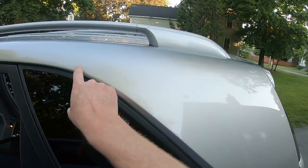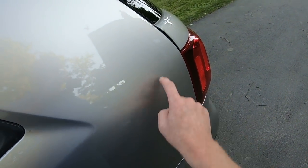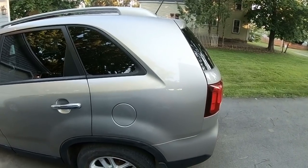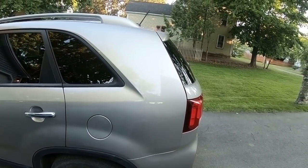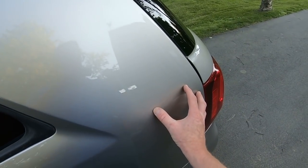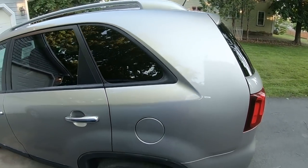So now we do have the 2015 Kia Sorento back from CarStar, and the work that they did is amazing. When we bought the car, it had a nice crease right along here, and it had a dent right in there, almost as if something had bumped into it or slid into it somehow. But one thing that I told you earlier is that they were going to do a paintless dent repair, but unfortunately, because it's like a double wall right in here and up in here, they couldn't get into it very easily, so they wouldn't have been able to do a good repair.